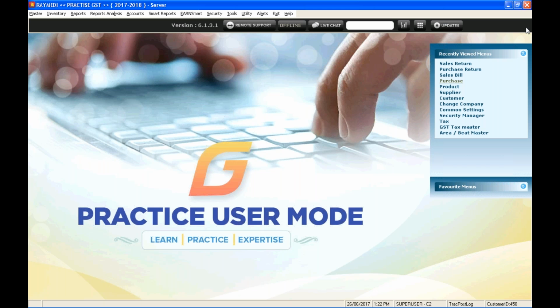We have a question from Mr. Pramod. Every time we have to select the GST percentage? No, once you make the purchase entry, whatever GST percentage you select for purchase, the same GST percentage will come automatically when you make a sales bill, sales return, or purchase return. So it is automatic, sir. You will not select it manually.